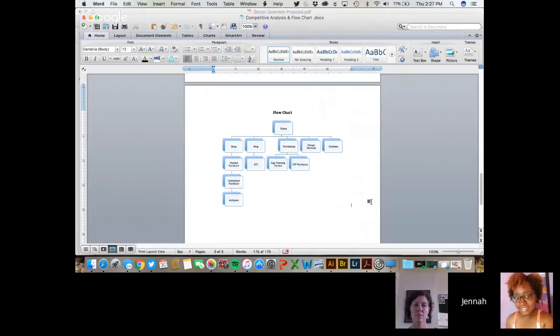So from there, I moved into my flowchart, which I changed up quite a bit from the last time I did the website layout. I put shop first because that's one of my main goals, to drive more sales. And then the blog for DIY, and then the workshops, so the sign painting parties and DIY workshops, and then design services, which would just be a list of overall services that are provided. And then I know last time we talked about building subscribers and offering incentives. So I was going to do some freebies, maybe PDFs on how to make chalk paint or how to make a sign, something that somebody could sign up to be a follower, and then they get a PDF in return with some tips and tricks.